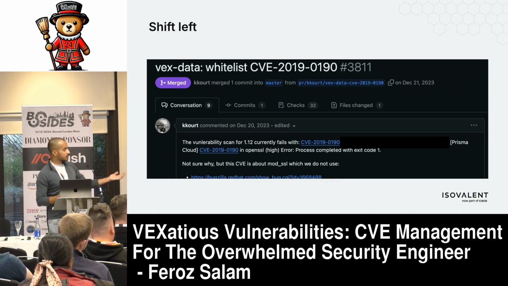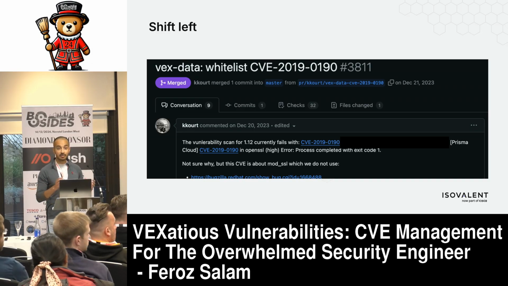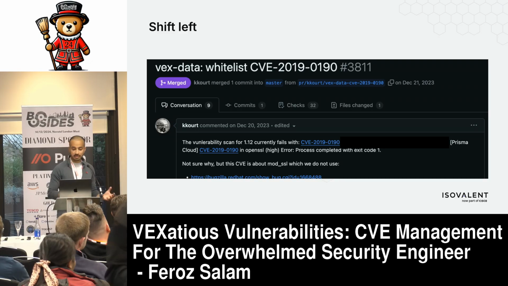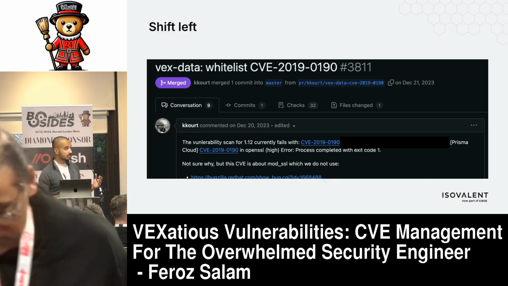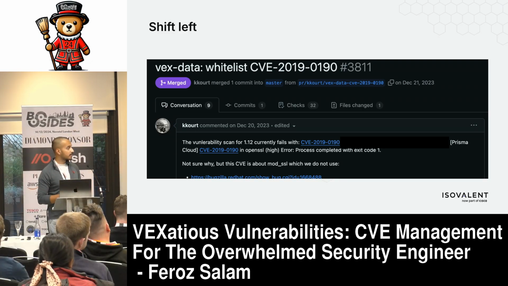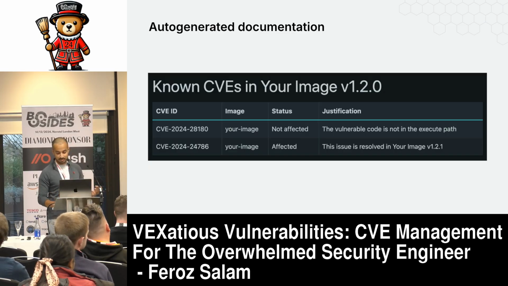The document gets merged, and then the scan goes green again, and we have a documented reason as to why we whitelisted that within the code base. So it really helps with shifting left. This is something we use across most of the teams, and has been really successful in both lowering my workload and having more contextual information on why we have whitelisted certain things for various different packages.